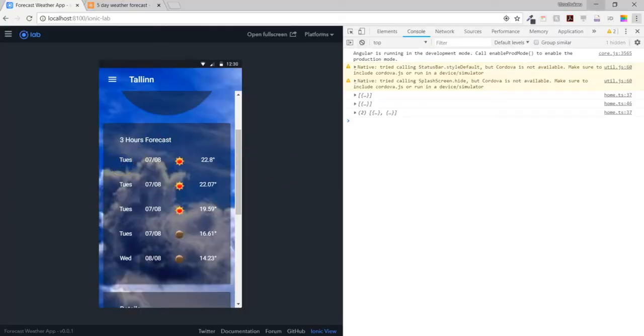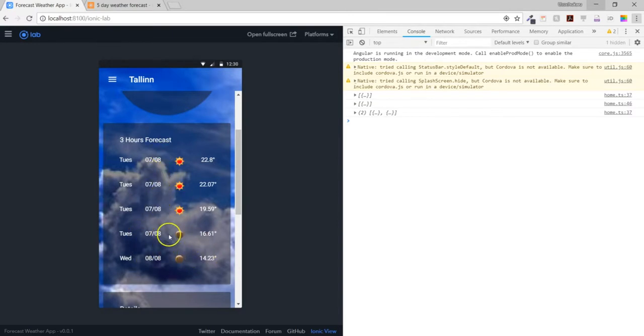But instead of a 5-day daily forecast, it's going to return 5 weather count information. Now, it's going to start with the current day, then return the information for that current day after every 3 hours. Then when that is complete, it's going to move to the next day. That is why you can see here I have Tuesday, Tuesday, Tuesday, Tuesday, then the next one is Wednesday. This is the weather information for the next 3 hours. After that, it's going to return for the next 3 hours, then the next 3 hours, then the next 3 hours. Then when this is complete, it's going to move to the next day.